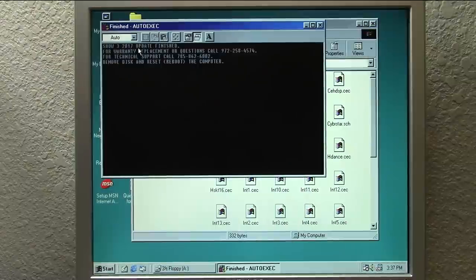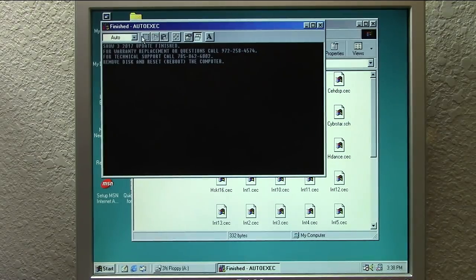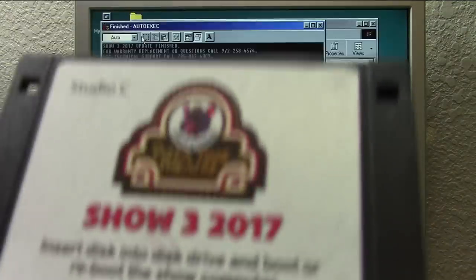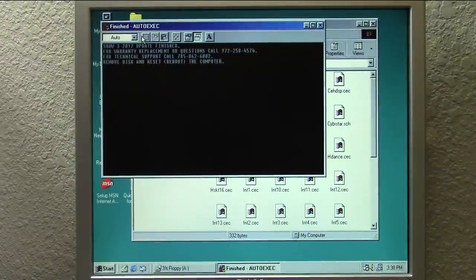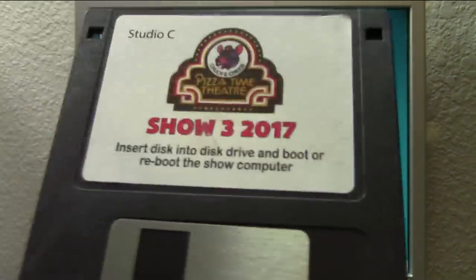So, show 3 2017 update finished. I mean, this is certainly not from the year 2017, although maybe it is. Do you think Chuck E. Cheese would have used floppy diskettes up until 2017? That is an interesting question. If any of you guys work at Chuck E. Cheese, and I know I said this in the last video, you would know this firsthand. I didn't really think about it before when I saw this. I was like, oh, 2017, that's probably just some version number or something. Maybe it's the year. Maybe floppy disks are still used at Chuck E. Cheese for whatever these shows are.